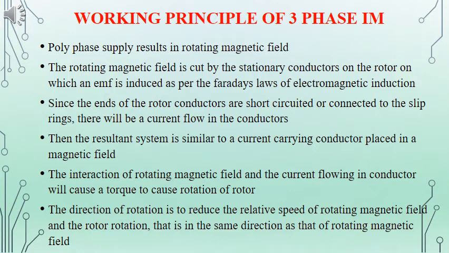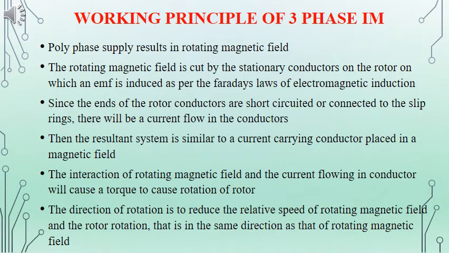In the case of winding or the rotor bars, it will be short circuited through the end rings or through the resistances that are attached, and because of that there will be a current flowing through the winding. And we have Lenz's law, which gives the direction of induced EMF. It says the direction of induced EMF is such that it will oppose the cause of production of it. Here, the cause of production of induced EMF is the relative velocity between the rotating magnetic field and the rotor conductors.